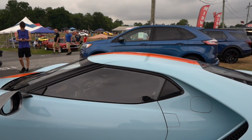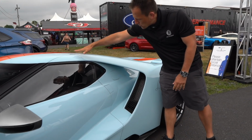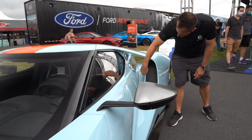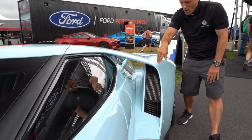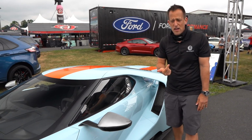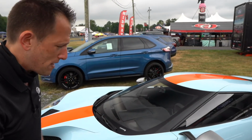When we kind of come around, I'll have Lori change spots with me and show off the flying buttress. One of my favorite design elements of this vehicle is the flying buttress here. As it comes off the roof and goes into that rear fender, this is all for aerodynamic efficiency. You can see there's my hand through that area. Of course, we're going to bring cool air into the intercoolers. Being a twin turbocharged engine, of course, you're going to have intercooler power. And then Lori and I are going to swap places again. So she's going to swing back around.